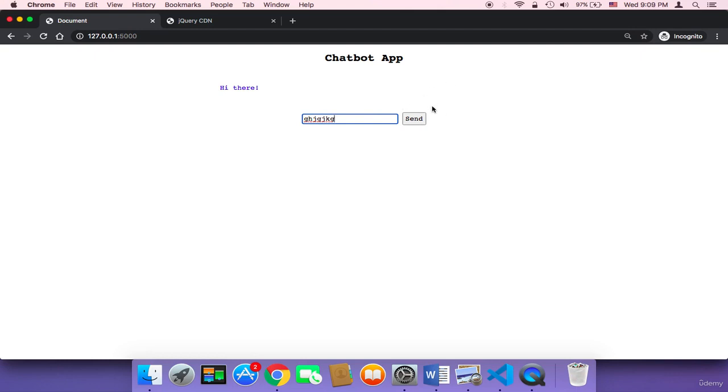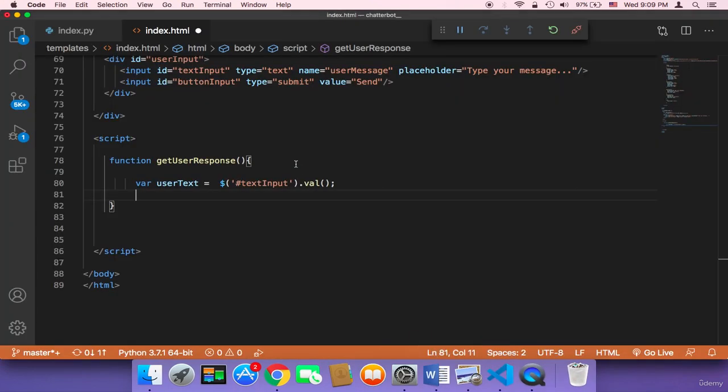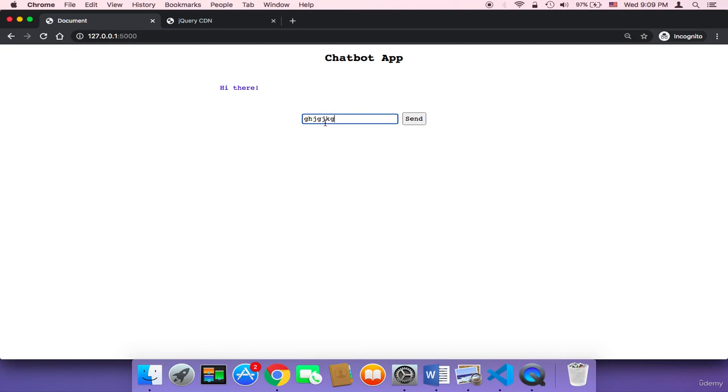What I'm going to do is display that text sent by the user here immediately, because immediately after the user types something here and clicks on send, we need to display that text here, but we also need to get it. So we need to do two things. First, we need to get it and send it to Flask, and we also want to display it here because we want to tell the user, hey user, the text that you have typed here has been sent and it's now displayed here.